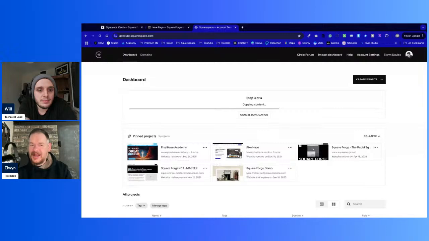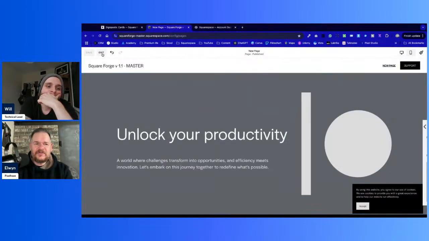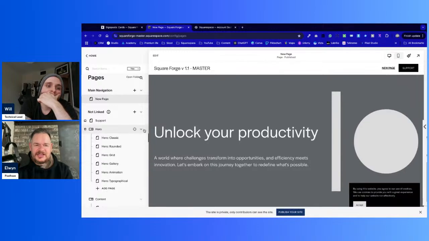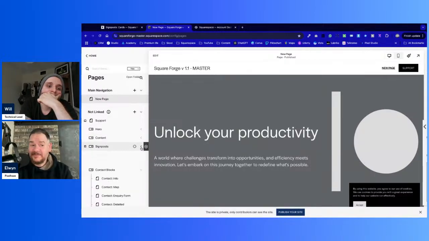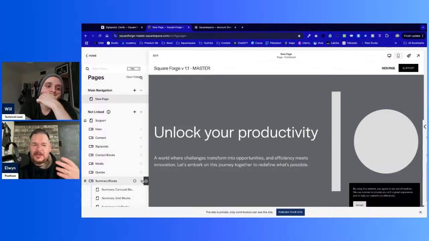Also, one other point that I get asked quite regularly is, should people delete those SquareForge layouts? Whilst this one's building in the background, it usually takes 2 to 3 minutes to set it all up. Say, for example, someone wanted to delete all of these folders with all of the different layouts in place. You can, of course, do that by clicking on the trash can icon. Now, Squarespace will save these for up to 30 days, but they'll lose the folder structure, so they'll be coming back in a random order.